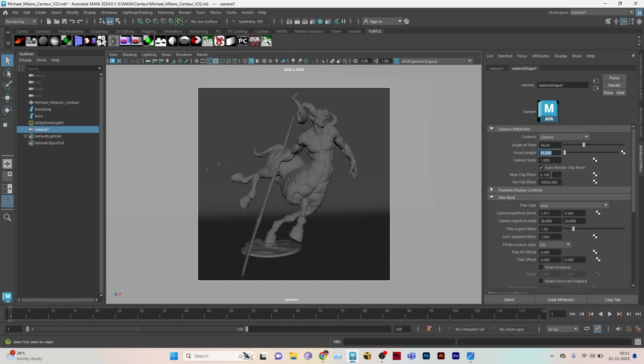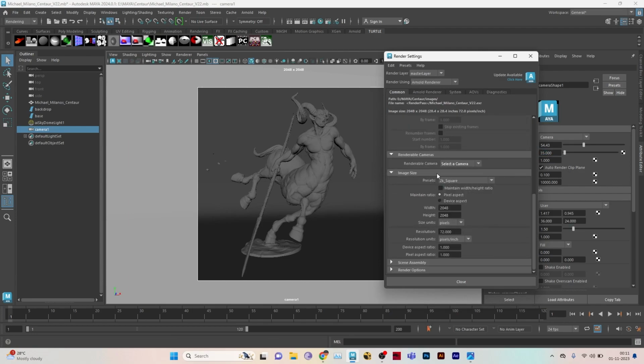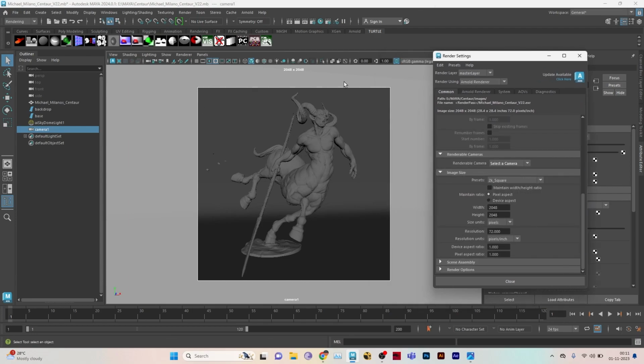Before the focal length, let me go to the render settings and set the resolution. Currently I have set the image size to be 2K square because it depends on the character that you have to choose the width and height of the image size that you're going to render. Since it has comparatively equal width and height for the frame that I have chosen, I could use a 2K square image size.